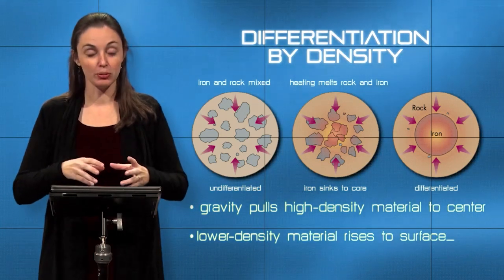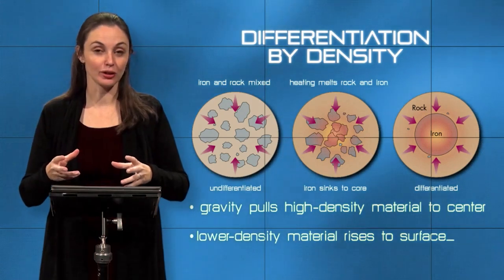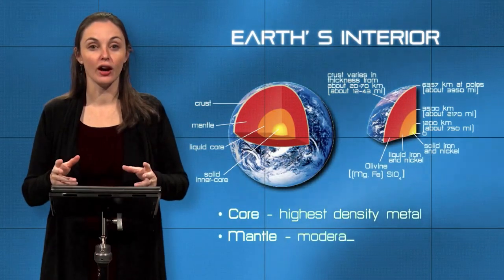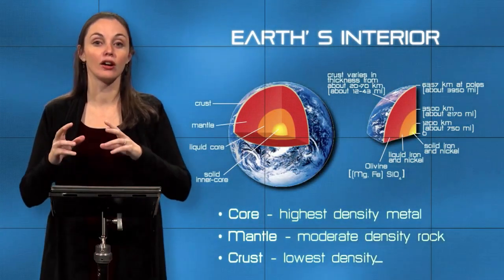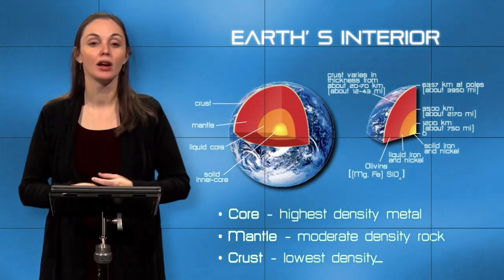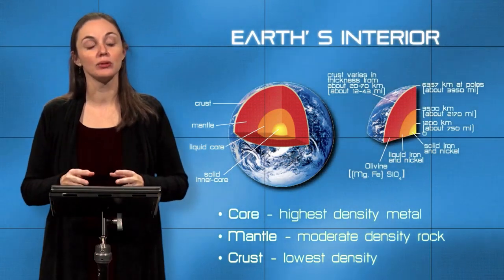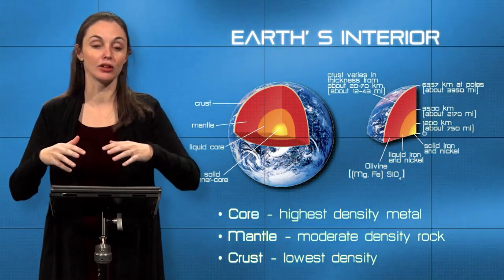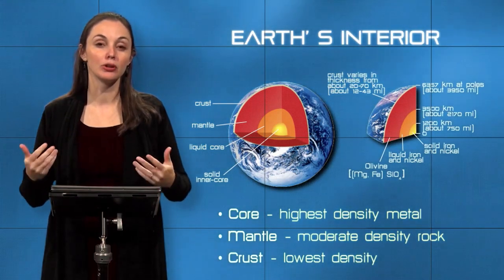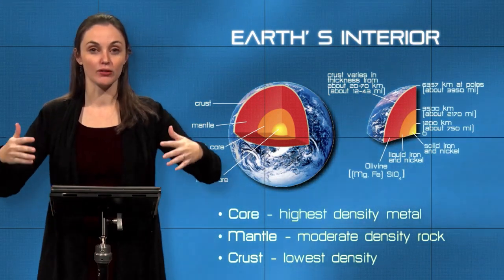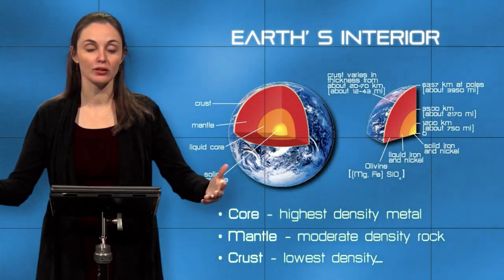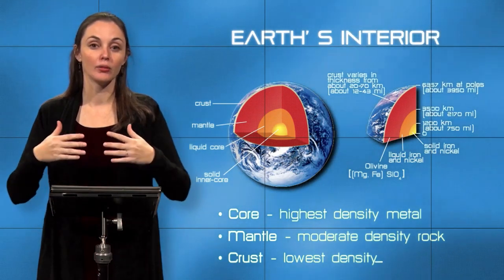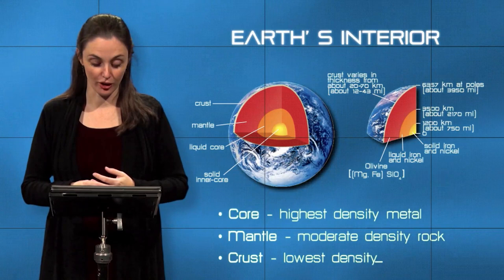Now, as gravity is pulling the Earth and the other terrestrial planets into this configuration, what you ultimately wind up with is the structure of both the Earth's interior and, we think, the structure of the other terrestrial planets' interiors. We think that just like Earth, the other terrestrial planets have an outer crust, the only part that we can actually see, which makes up basically the surface of that planet, and it's brittle because it's exposed to the atmosphere and exposed to potentially outer space. So it's cooled off for a very, very long time. Earth's surface is cool. The surface of all of the other terrestrial planets are cool.